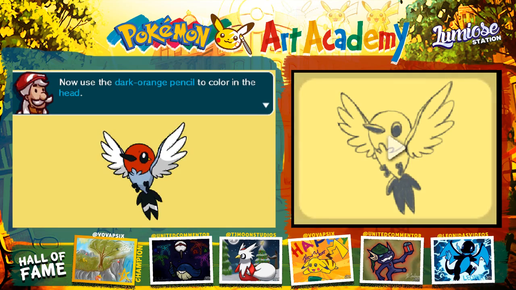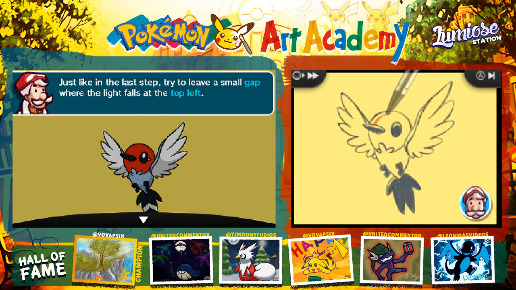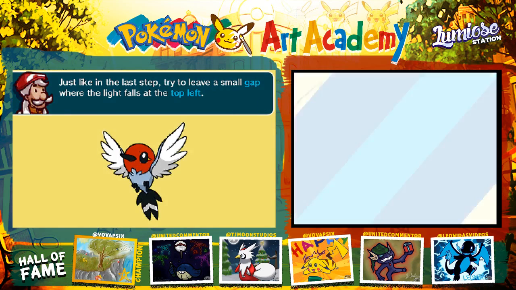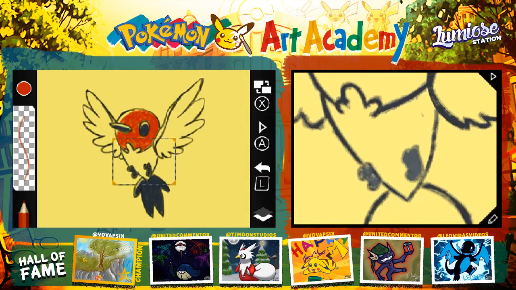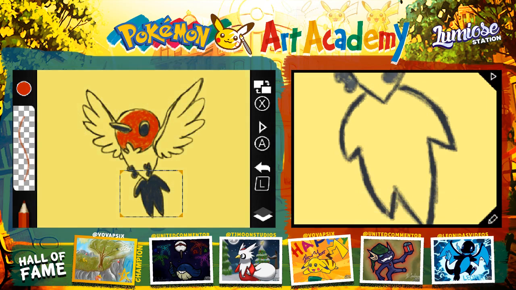Now use the dark orange pencil to color in the head. Just like in the last step, try to leave a small gap where the light falls at the top left. Okay. Oh, I gotta pick the color too. Okay, we got this. Oh wait, there's no line art for this, is there? Because it's all done in pencil. Maybe that's why we don't have the option for it. I don't know. Whatever.